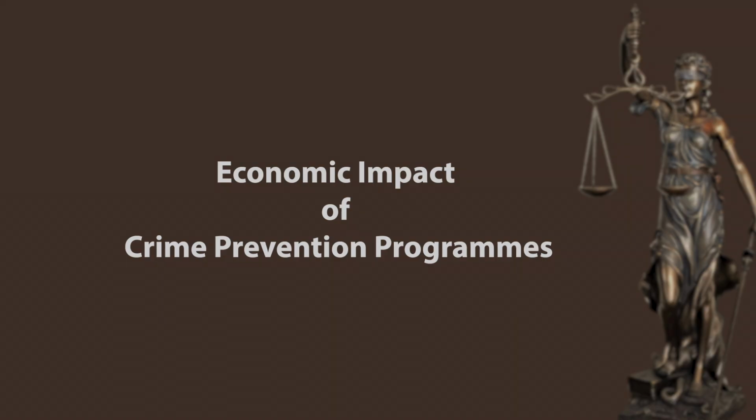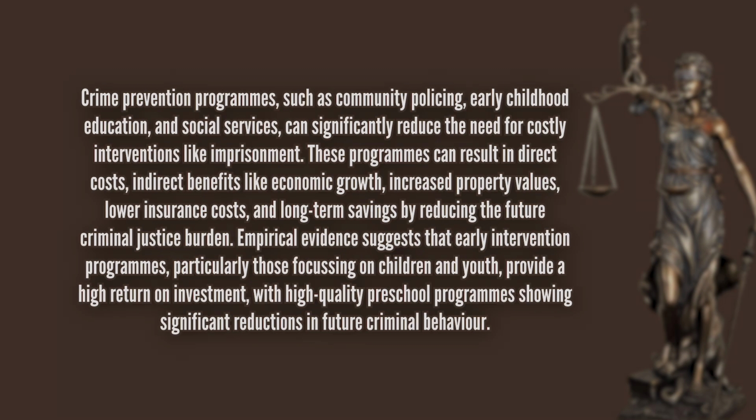Fourth point is the economic impact of crime prevention programs. Crime prevention programs such as community policing, early childhood education, and social services can significantly reduce the need for costly interventions like imprisonment. These programs can result in direct costs, but also indirect benefits like economic growth, increased property values, lower insurance costs, and long-term savings by reducing the future criminal justice burden. Empirical evidence suggests that early intervention programs, particularly those focusing on children and youth, provide a high return on investment, with high-quality preschool programs showing significant reductions in future criminal behavior.